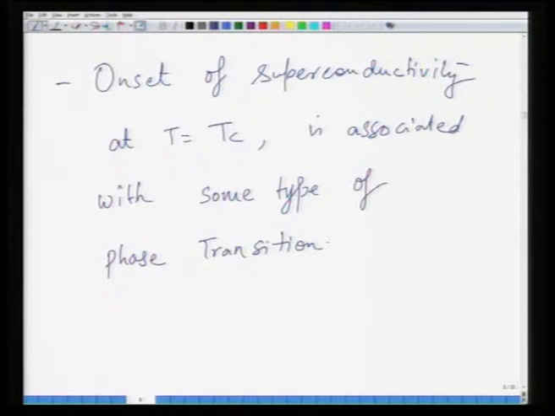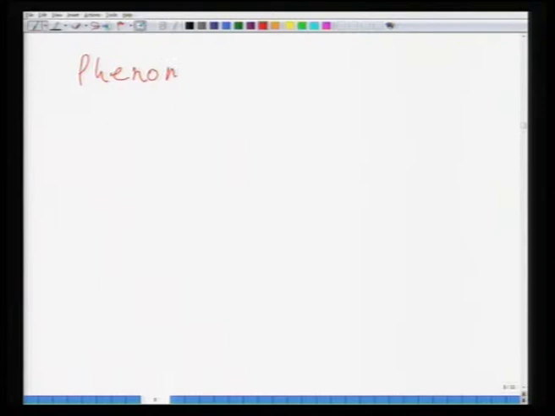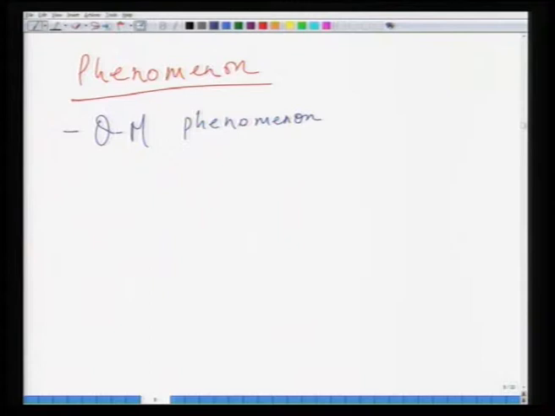Now, superconductivity as a phenomenon is purely quantum mechanical. Just like magnetism and many other modern topics in physics, this is purely a quantum mechanical phenomenon. It cannot be explained by classical mechanics. And for some time, there was no theory to explain superconductivity. There were futile attempts made, talking of some sort of superfluid or some sort of cooperative movement of electrons, etcetera. But all these attempts went in vain because they could not explain it very well.